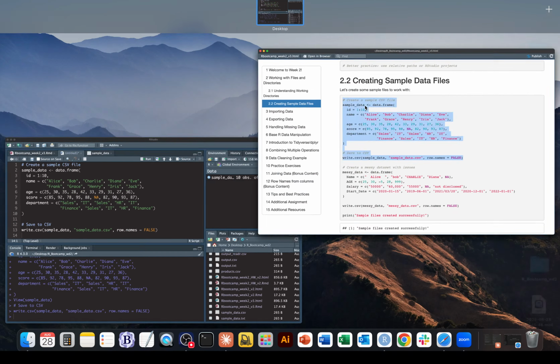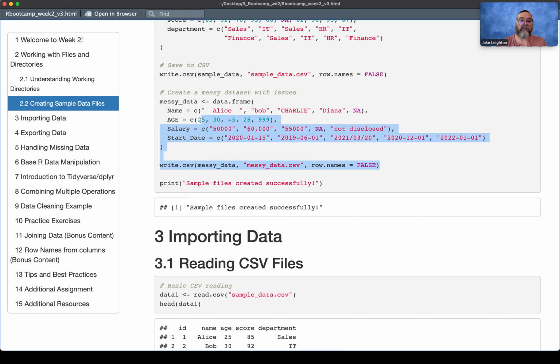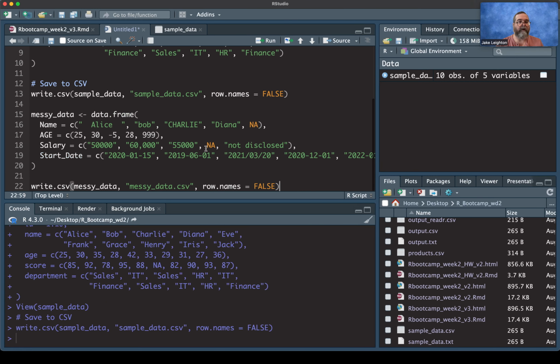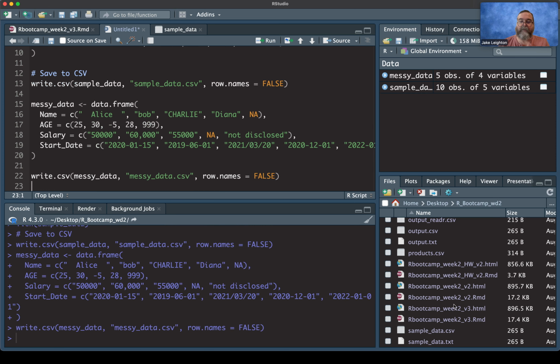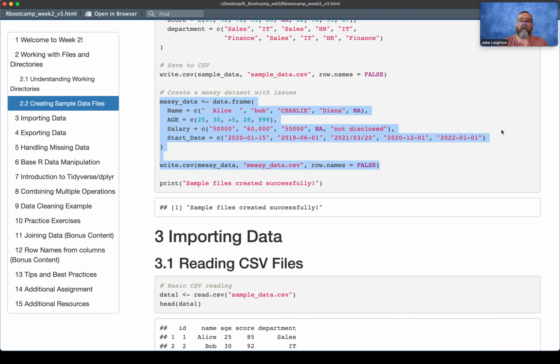And we could do the same for the messy data if we wanted to here, right? I'll go ahead and do it just so we'll have it to pull up later when I show you. So just messy data once again, writing to CSV once again, and you see it's right here, messy data. All right, so now we have our data to use later on.